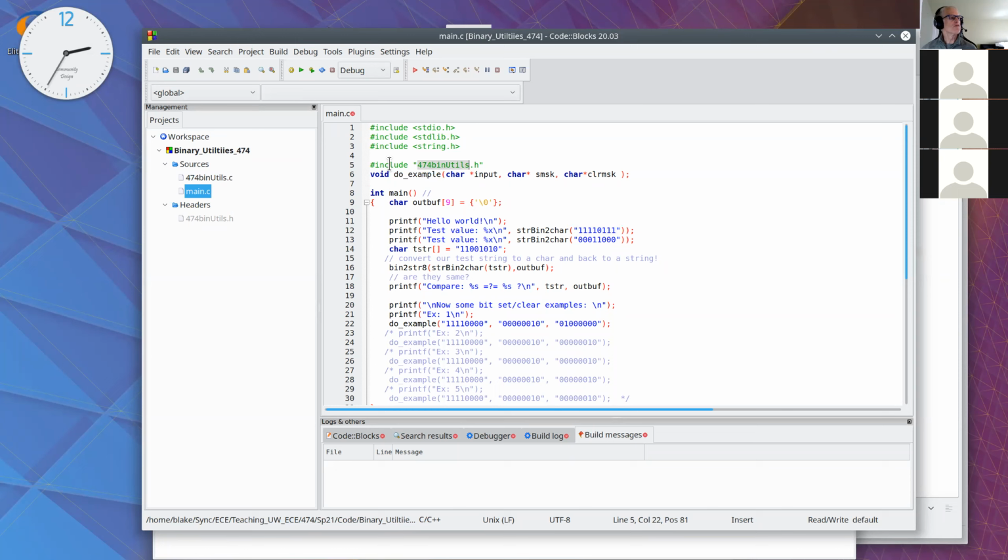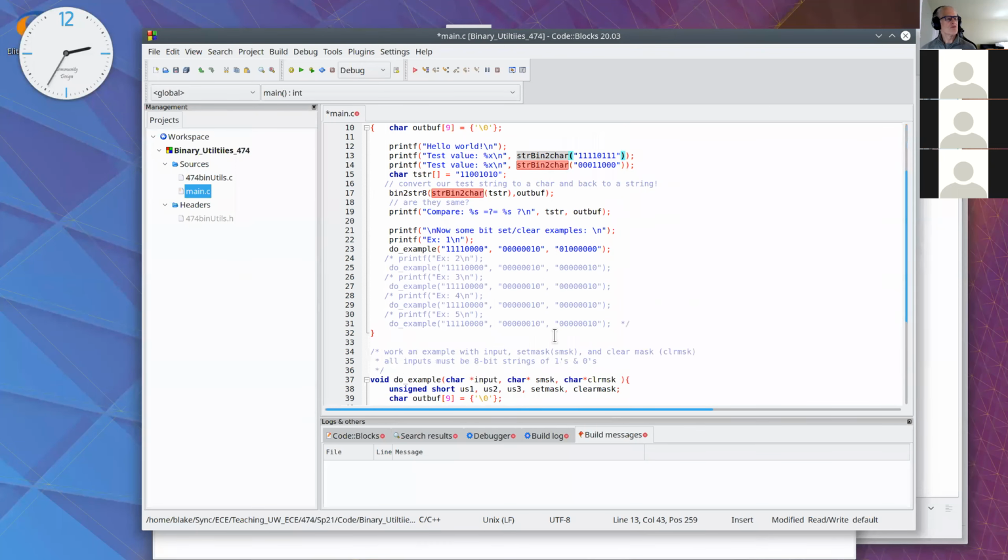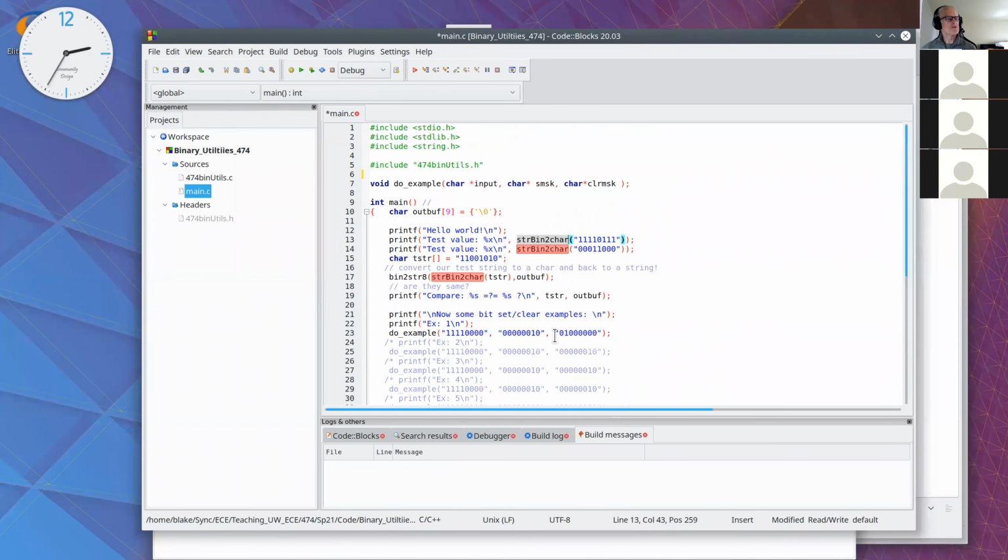And then we have a .h file. If we just call a function like string bin to char, which you'll notice is not defined anywhere in this file, how can C know what to do with it? Well, it uses a function prototype.